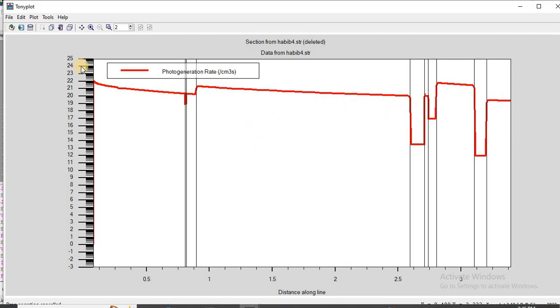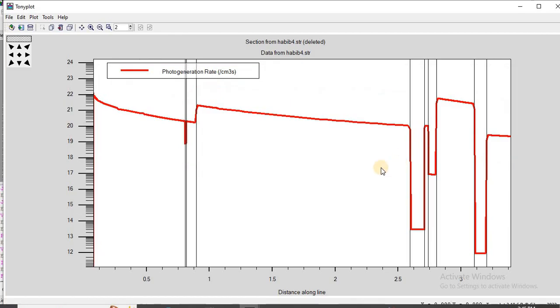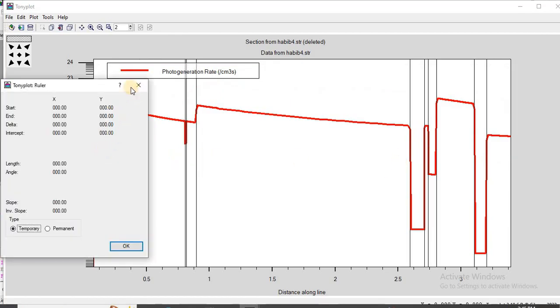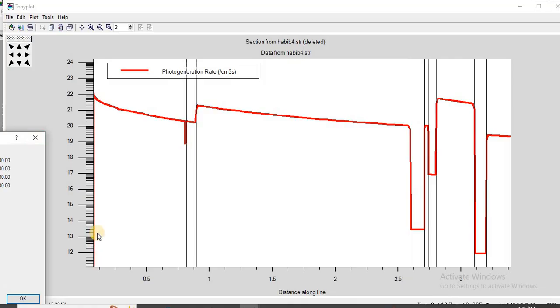Now you see the photo generation rates of different layers inside the structure. Here is the photo generation rate of the window layer. As you can see, the window layer is supposed to not absorb a lot of photons, so the photo generation rate and the absorption rate is pretty low.